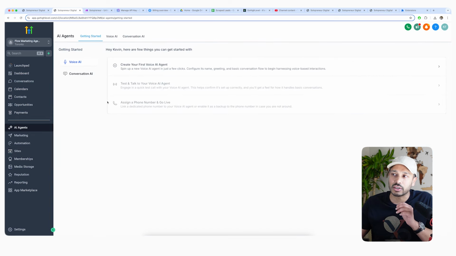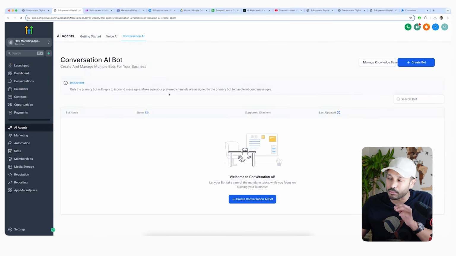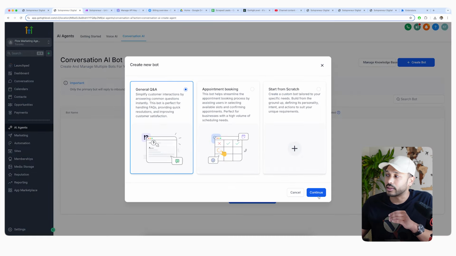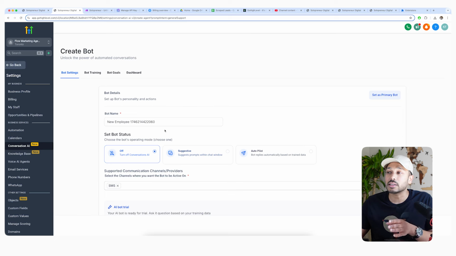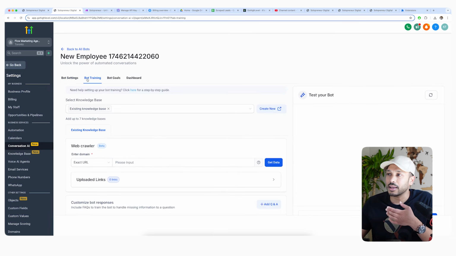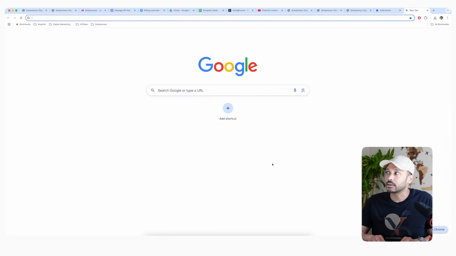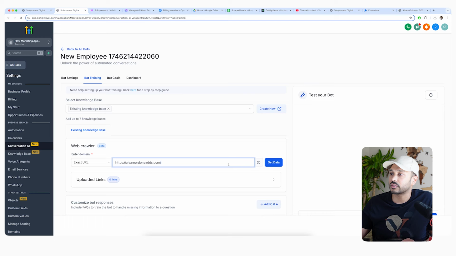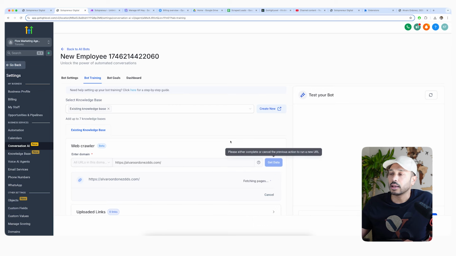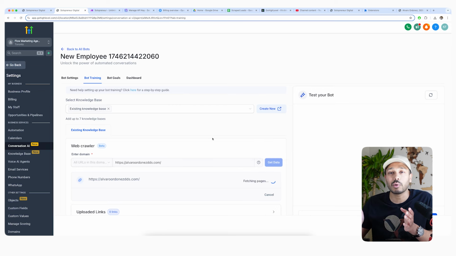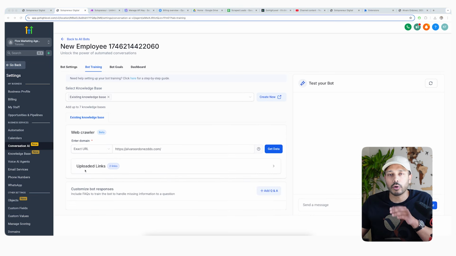Now, I talked about AI agents. The other thing you can do right here is you can actually create a chat bot that will respond on their Instagram, on their Facebook, on their website, on everything. All you need to do is go over to bot training and then give them the client's actual existing website, hit get data, and it's going to train itself on that website instantly. So let's say this was the actual client as an example. Simply feed them the website. Go all URLs within this domain, get data, and it's going to train itself on the client's entire website, which usually has an FAQ and everything. And then you'll be able to get a bot out of it in a few seconds. And the more pages you feed it, the more accurate it's going to be.